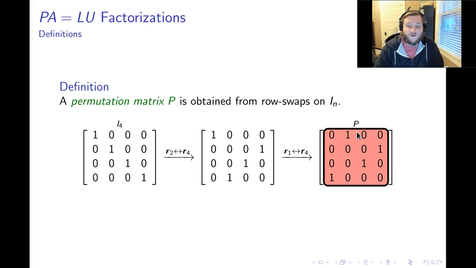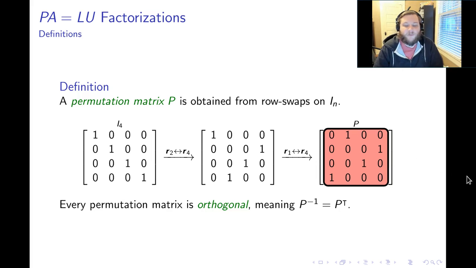Now, permutation matrices are interesting for all sorts of reasons, but one reason is that they're incredibly easy to invert. Normally, inversion isn't really difficult because you have to take your matrix, augment with the identity, and do Gauss-Jordan. But a permutation matrix happens to be an example of another type of matrix called orthogonal. What that means is that the inverse of a permutation matrix is the transpose of that matrix. Inversion is hard, but transposition is easy. And this is one of the reasons that permutation matrices are so simple to work with.